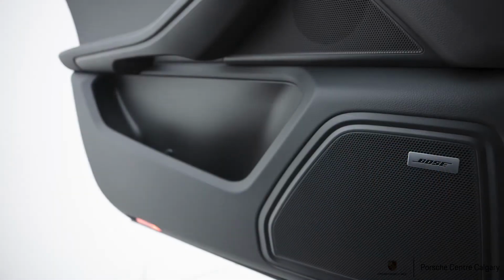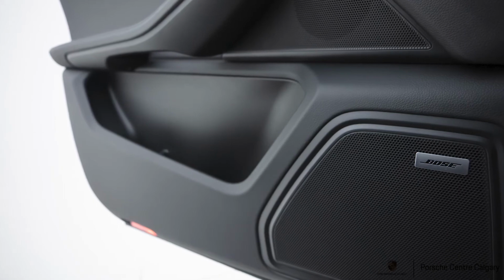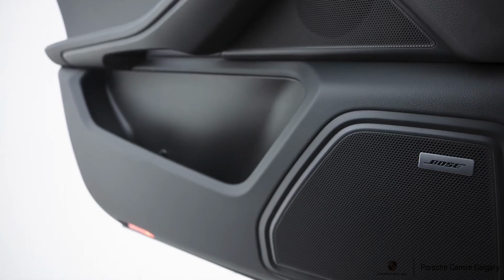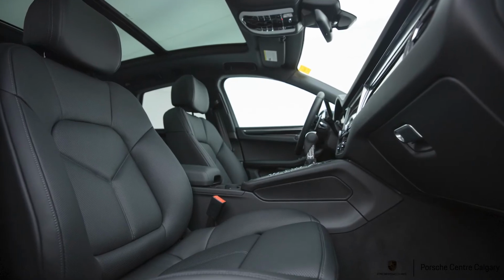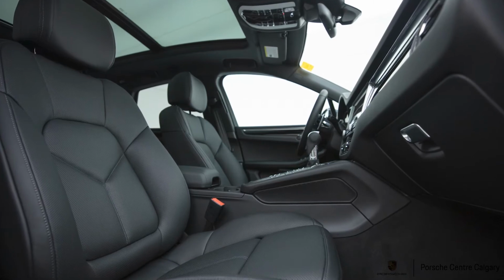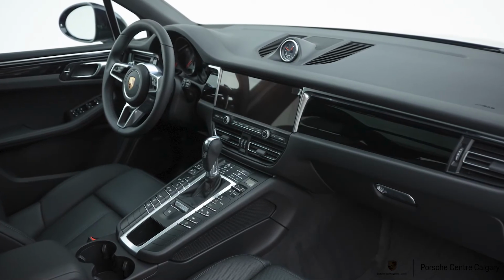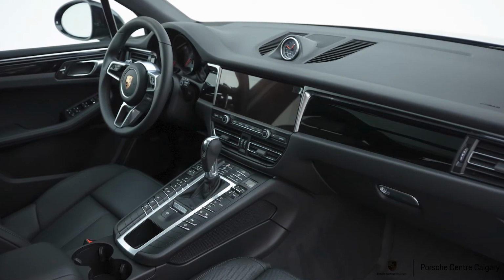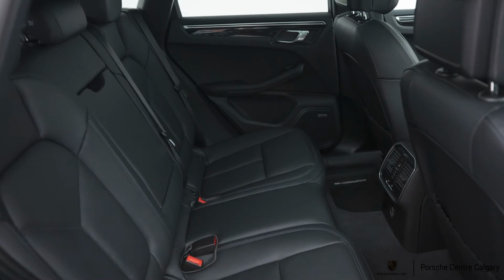So let's move on then to the inside of this car. This one has a standard black interior, which we put on most of our cars. It's the one I generally recommend. You can get a little more indulgent and wrap everything in leather if you want to, which is great, but costly, and you don't have to spend that money. You can save a little bit, still have a very nice cabin. Porsche's standard is already a nice high level of quality. And the seat is still finished in smooth, perforated leather.